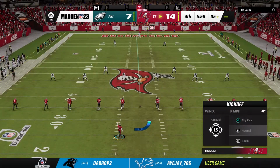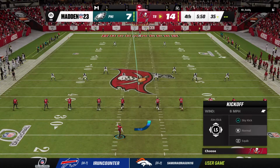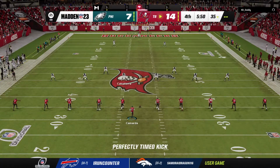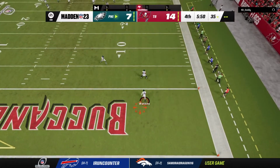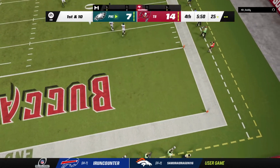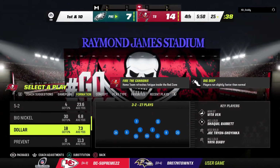And how many teams shy away from running the football in the two-point conversion? They treat 2 yards as if it were 20. If you're a good team running the ball, go to your strength. Go ahead and push it into the end zone. Yeah, they did. It worked. And that one will bounce out of the back of the end zone, so we will start here at the 25.